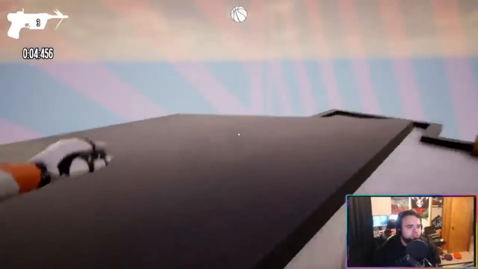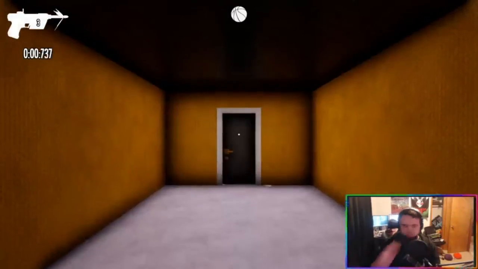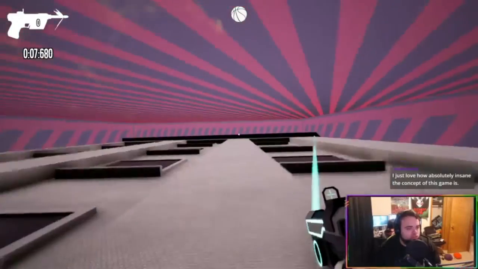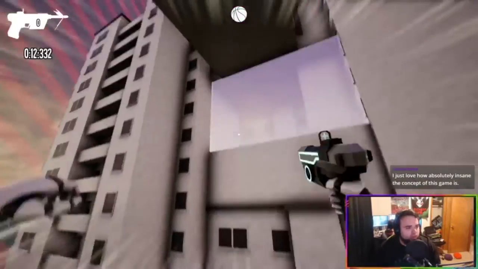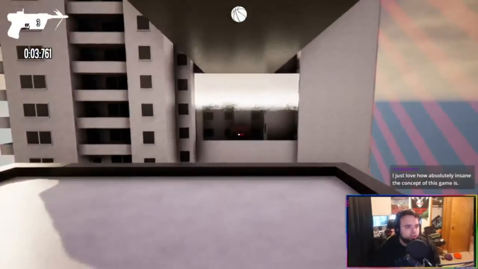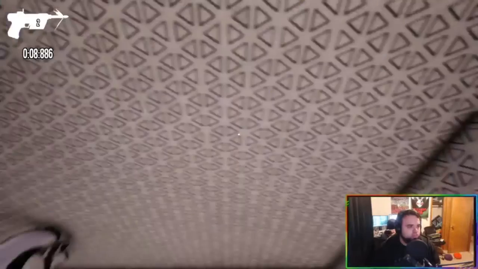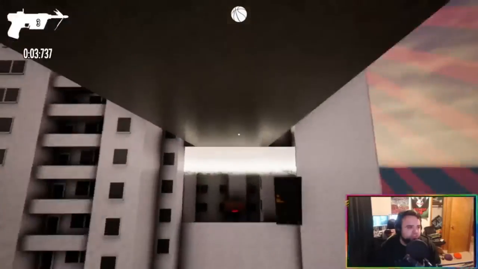Where's the hoop? Oh, dang it. I do like that you, like... How do I... Am I out of shots? I am out of shots. Okay, so I only get 3 shots. Oh, it's right there. Okay, I'm being dumb. I missed. Dang it. I know, it's just a crazy fun concept.